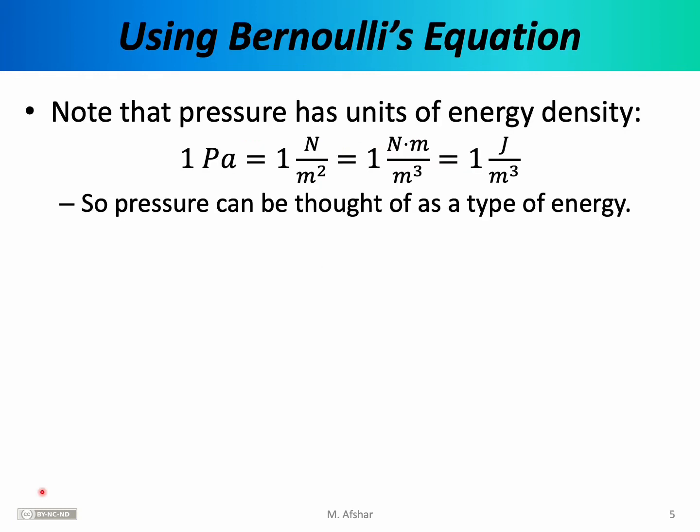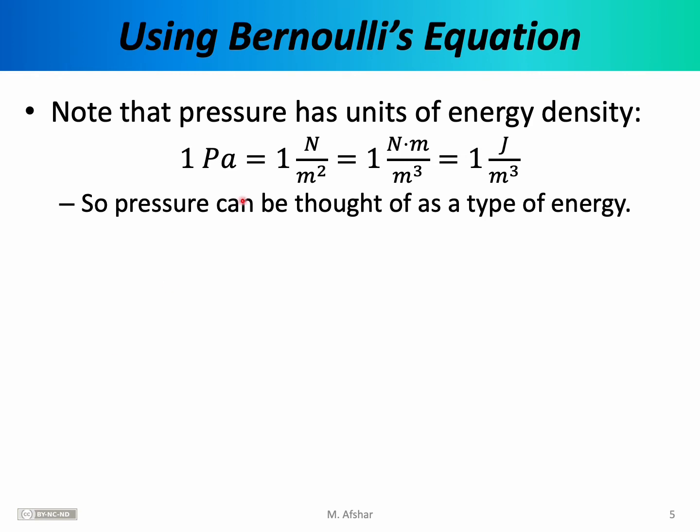Writing down Bernoulli's equation is relatively easy to do, but achieving a deeper appreciation for the significance of that equation takes a little more work. To achieve that deeper understanding, it helps to recognize that in Bernoulli's equation, pressure shows up side by side with kinetic energy and potential energy. This suggests that pressure can be interpreted as a type of energy.